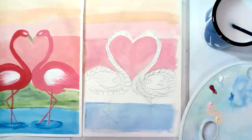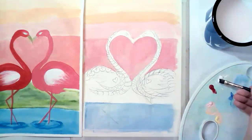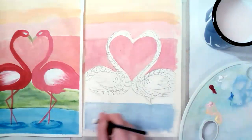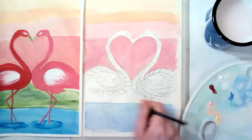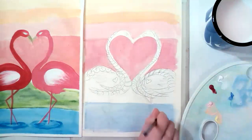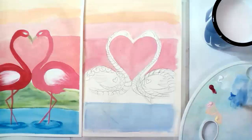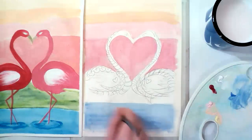Okay. If it's not light enough, you can put more white on top of it. Let's say your brush is clean, and you take some clean white, and you can put it even on top. So not only mixing on the palette, putting it on top of your paper also works, in case you want to lighten it a bit. Now I've lightened it up too much, just for the purpose of showing. So I go back now and make it a bit darker here.